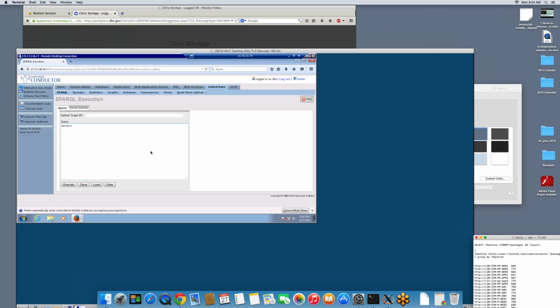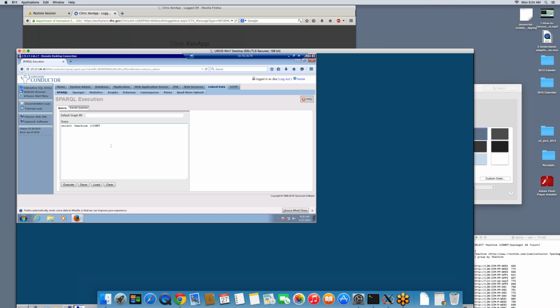Let's do a quick query to look at how many packages are installed on each machine. So we'd say for each machine, these are just variables, so it doesn't matter what I'm typing as a word.